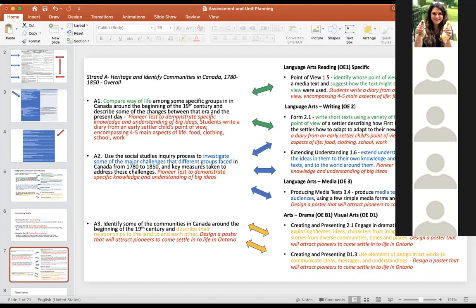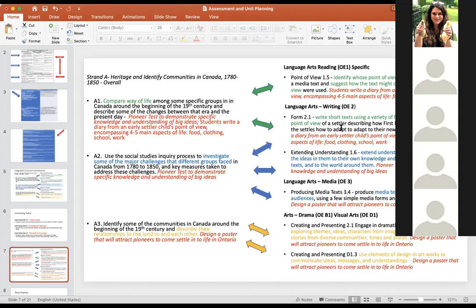So I want to go over here and make sure now, are my language and my arts expectations also being met? So if I teach them about point of view, and I teach them about how the text might change from a different point of view, I'm probably going to pick that information up to know whether they understand that expectation through that diary entry. And we'll talk about it in a minute, but we would also be doing success criteria. So that's all going to be part of the success criteria.